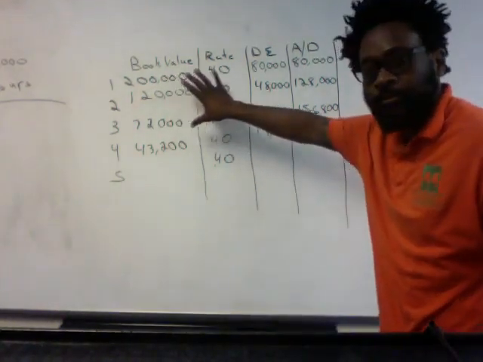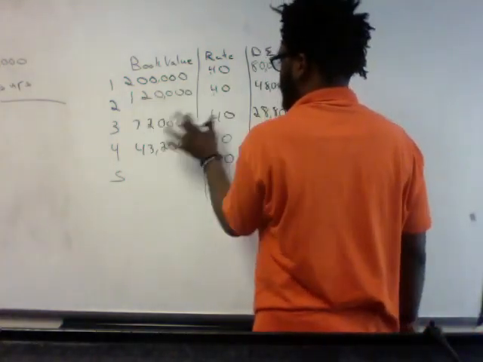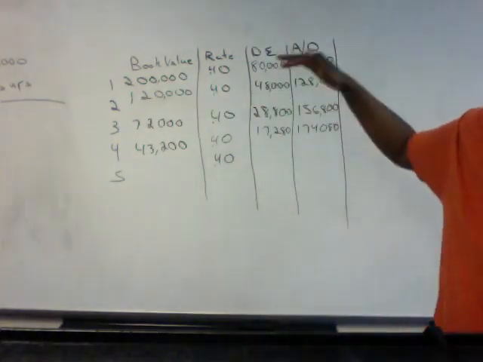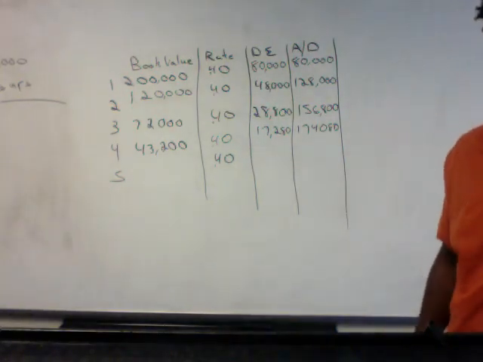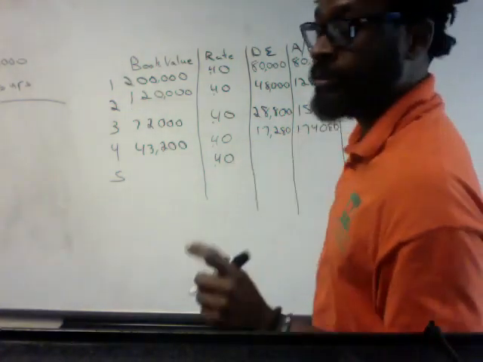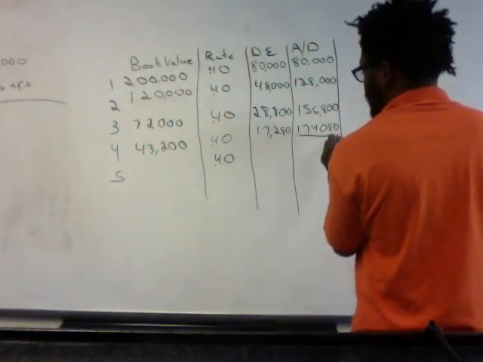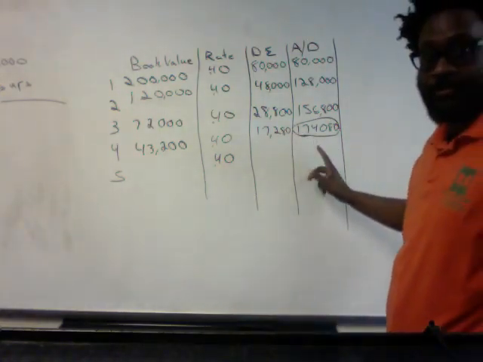Now, everything mechanically we have done correct. Nothing's technically wrong with the mechanics in this calculation. However, we have to make an adjustment. And why do we have to make an adjustment? It revolves around our accumulated depreciation in year 4. Something is wrong with this number.